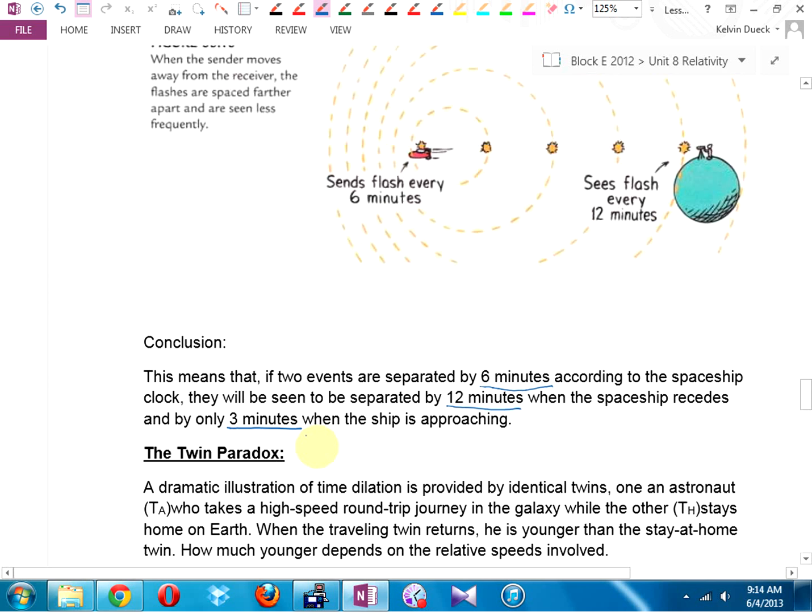This leads us to what's called the twin paradox. The twin paradox says, hey, what if you had two twins born at the same time, and you put one on a fast-moving spaceship, and you left one on the Earth? And the answer is they will now start to age at different rates relative to each other.